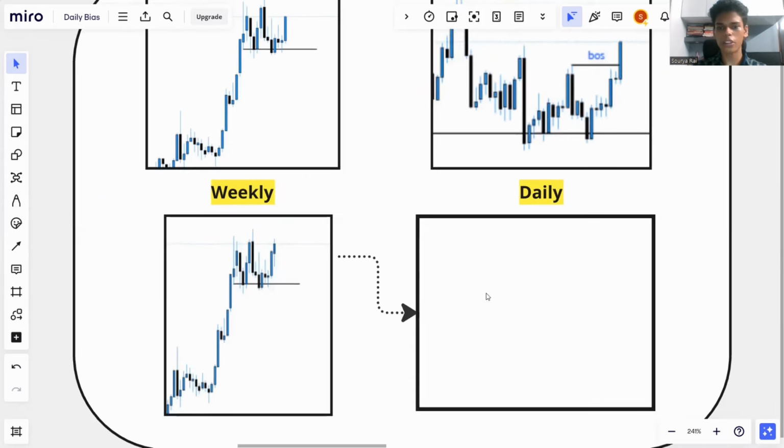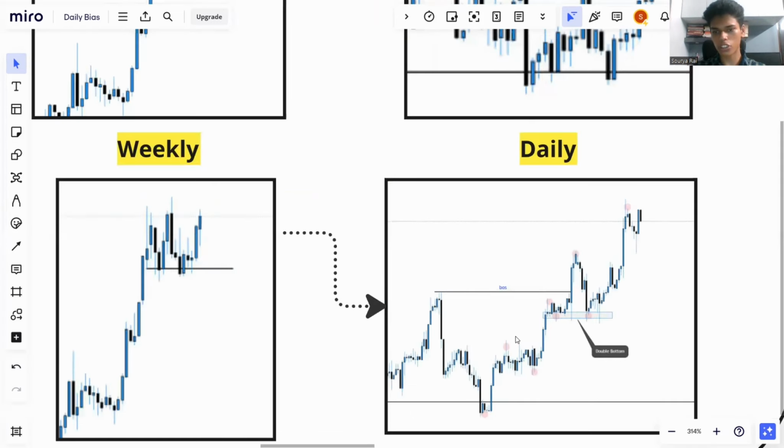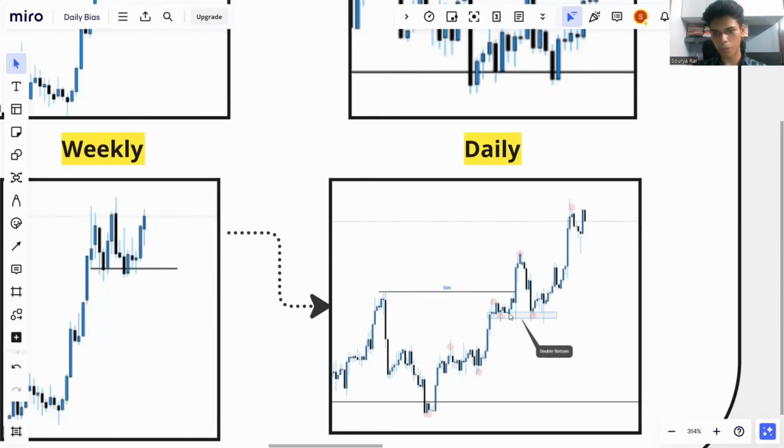And if we even have a look at the 4-hourly to look at how we could have entered this trade, let's see, after this break of structure, we had this beautiful support zone over here, and see, price broke out and price does not move in an impulse move. After an impulse move, it retraced back to this support zone and it created this double bottom. You don't need a double bottom.